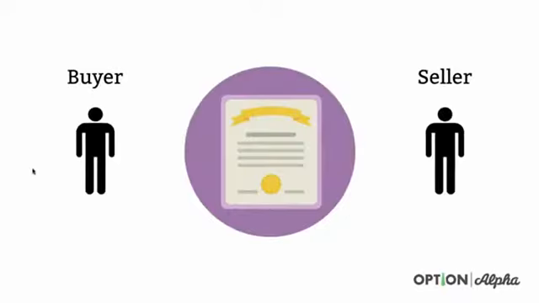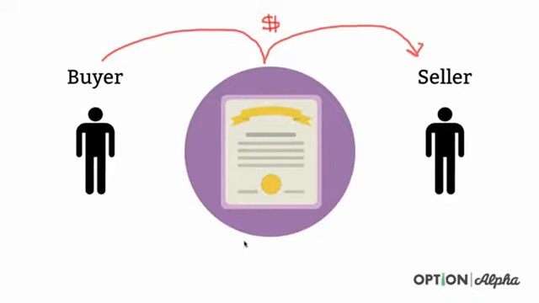Okay, so again, if we have option buyers, just to use a little bit more and kind of drill this in if you need it. If not, you can skip through this part of the video. But if you are an option buyer and this is your option contract that you have, if you're going to buy an option, you're going to give up some of that cash in exchange for getting that contract. So now you have the contract as an options buyer, but you had to give up some of your cash to the option seller. So you paid a debit to get into this trade. The option seller received a credit.